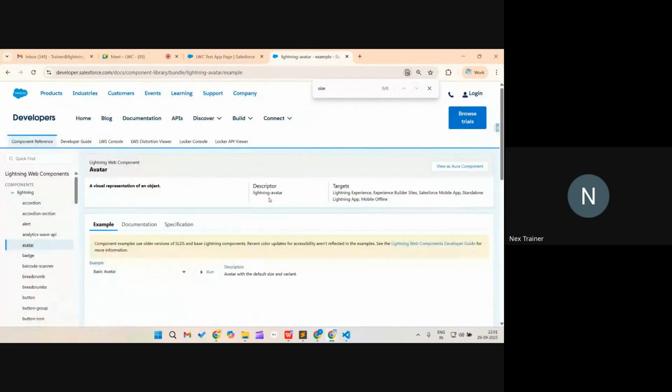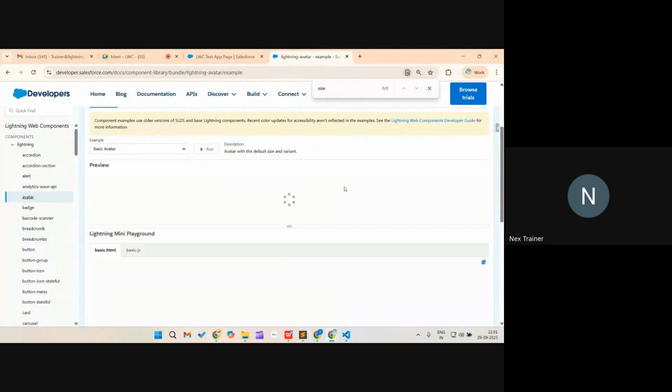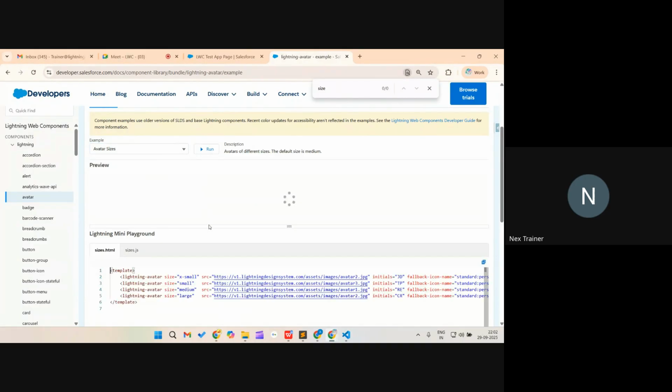If you see here, avatars exist. If this kind of use case comes to you, you'll know, okay, I have an avatar that I can use. That's why I'm telling you that you need to visit this as a component library. You need to browse through it and see what things you can use, like avatar sizes. Just change all these things and see. Don't worry about what is written there in the code. I will take care of that later.